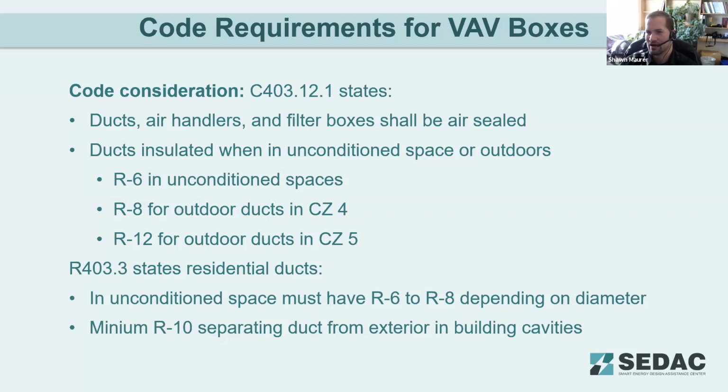So again, this is only a requirement when required by the code in an unconditioned or outdoor space. You're not going to have VAV boxes on the outside of the building, so really this only applies if it's in an unconditioned space where the energy code is going to mandate this. But again, as Bob states, it's best practice to do this kind of insulation work, even for insulation inside conditioned areas.